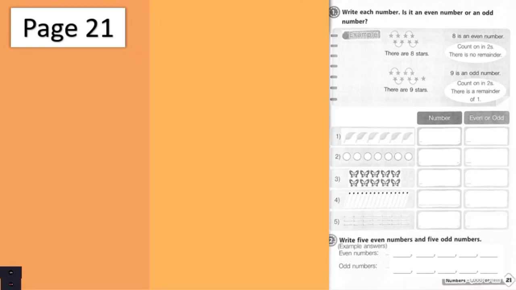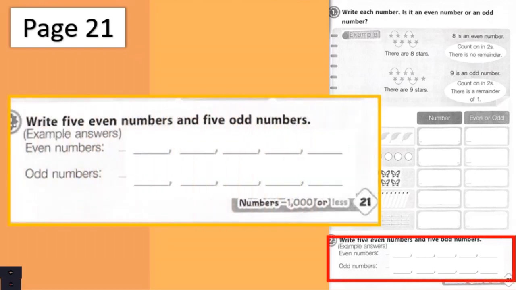On the second part, we are going to write 5 even numbers and 5 odd numbers. For example here, even numbers. I will write here number 2 because 2 has no remainder, right? So yes, 2 is an even number. Now let's go to odd numbers.